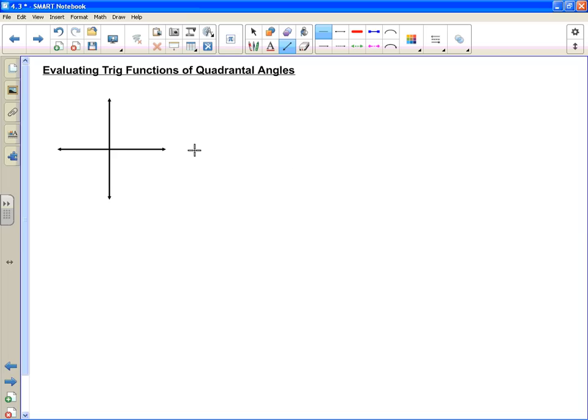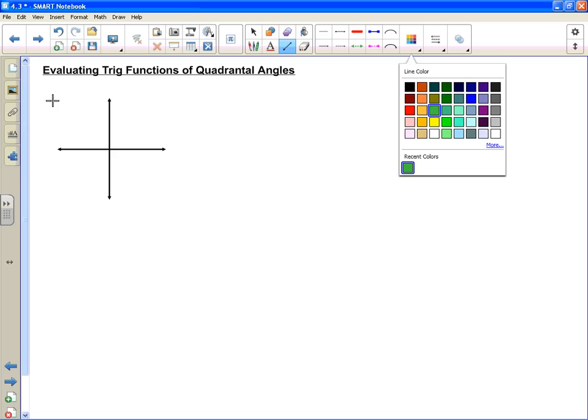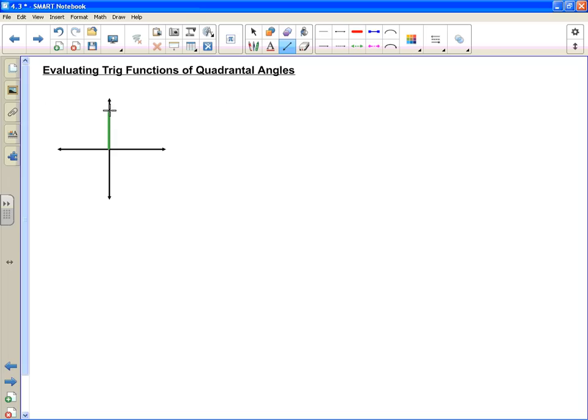If we have some special angles now, basically, what if we have an angle that is right here? What if this is my angle? Okay, I'm starting, this is 0 degrees, so up here would be 90 or pi over 2, depending on how you look at it. Over here is 180 or pi, and down here is 270 or 3 pi over 2. Okay, and so I'm talking about at 90 degrees, what are my 6 trig functions?